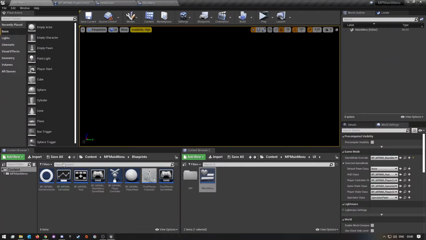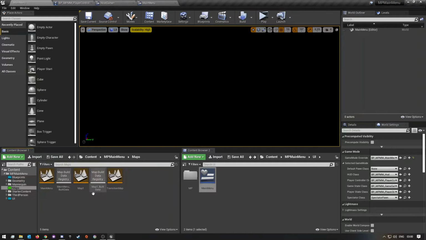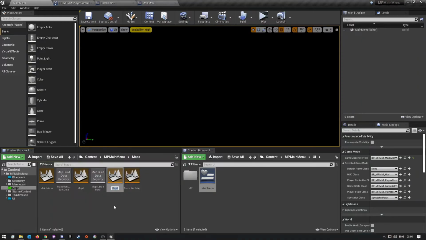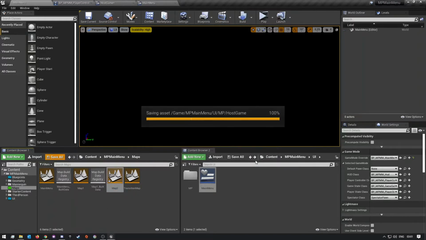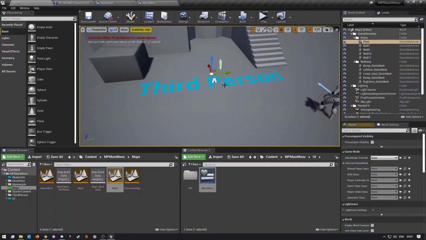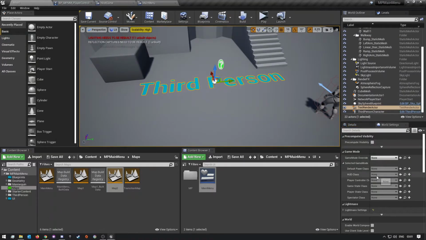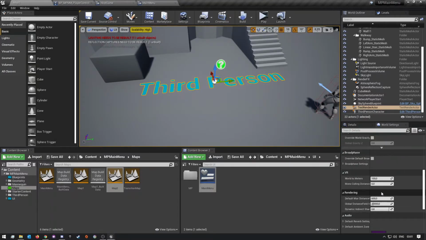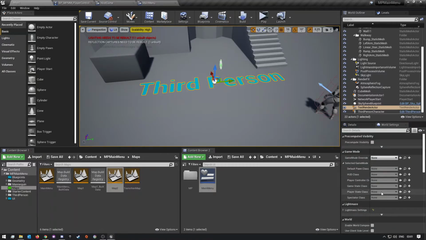Because I think we currently only have 1 map, so I'm gonna quickly duplicate this map 1, duplicate, and it automatically named it map 2. Okay, so in this map 2, I'm gonna quickly open it, and instead of it saying third person, I'm gonna copy this name here, and see if I can change the text of it.